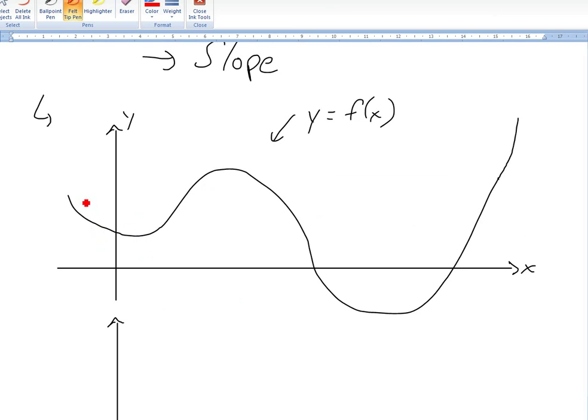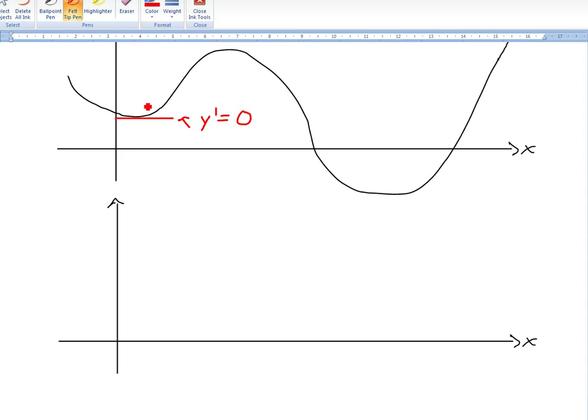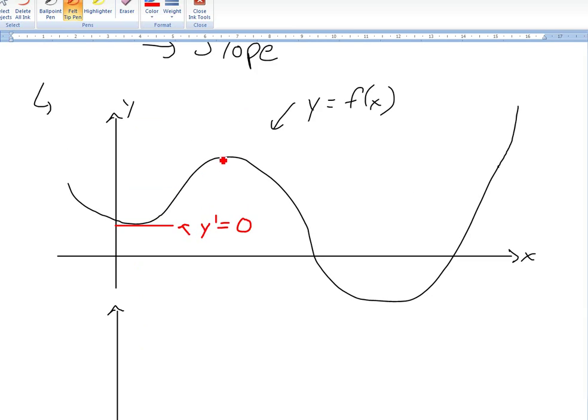Because as you can see in this graph, you're going down like this, and all of a sudden you have a point here where if you were to draw the tangent line, it would be just a straight line. This is the rise over run, etc. At this point here, the derivative y prime is equal to 0. So if you draw it all the way down here, it would be at this point 0, and same with this one right here, this local max.